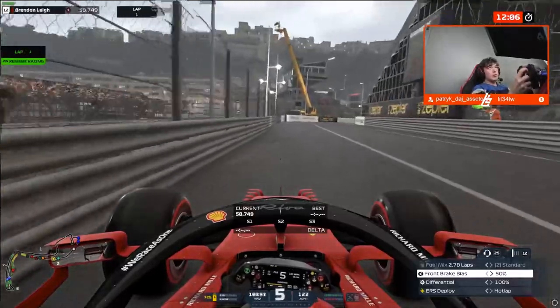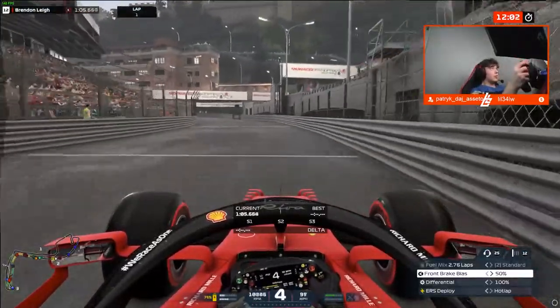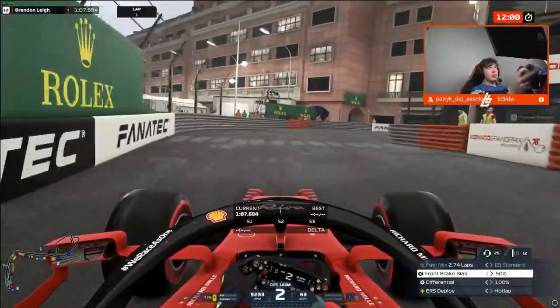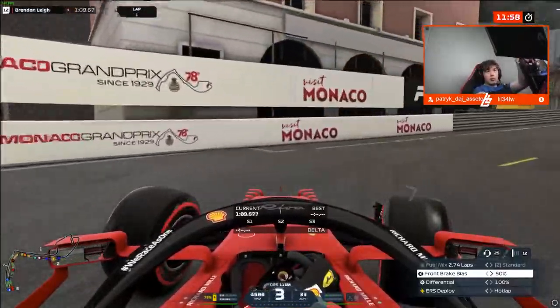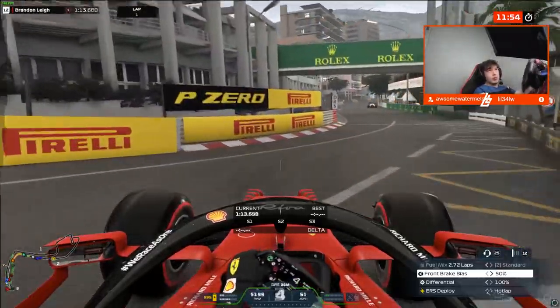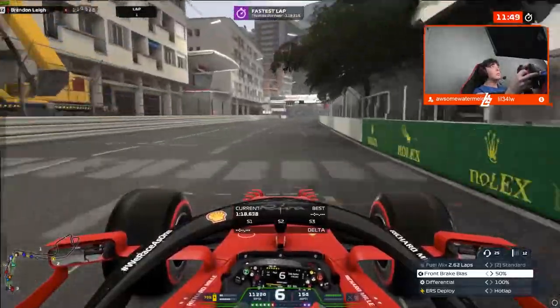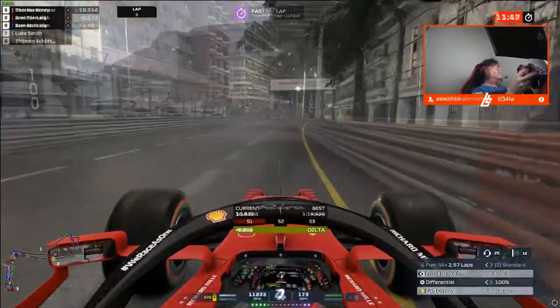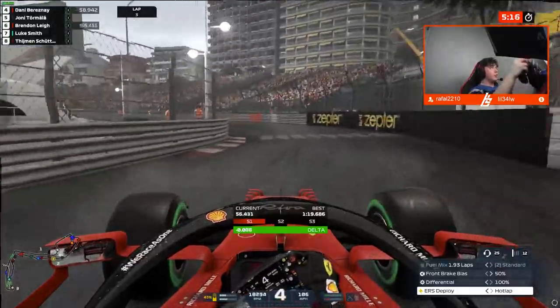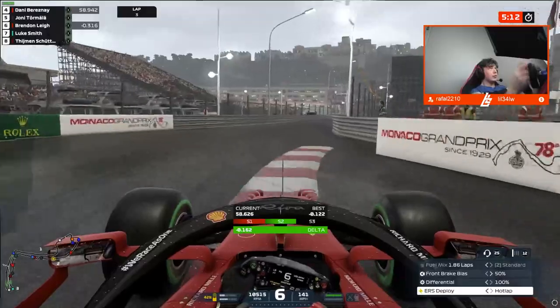Skipping to the end of the middle sector into Q3, and the track is intermediate conditions already. We've got 12 minutes left, but the first sector was completely dry almost. So it's critical to get through this final corner, set some clean laps here, and get across the line. We go all the way to P2 on the leaderboard. But with five minutes left in the session, we went out again on the intermediate compound tyres.